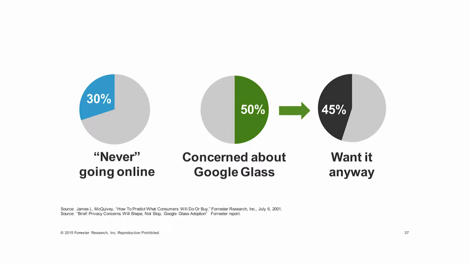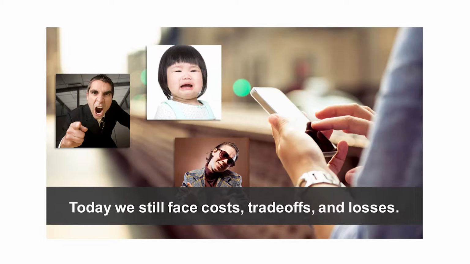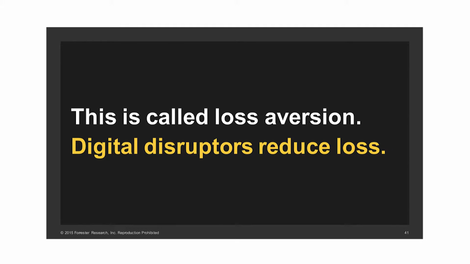And we see this sort of behavior all the time, where people say one thing, and then they end up doing another. Even today with new technologies, we are dealing with consumers that look at the costs, the trade-off, and most importantly, the losses of potentially adopting a new technology, a new app, a new piece of software. We have a term for that. It's called loss aversion. So what we see is the successful folks that are employing software for profit and gain are increasingly the ones that are able to reduce the consumer's perception of the loss that they might incur by taking the risk. And that's where something like customer experience becomes so important as part of the solution that you put into place, because customer experience, more than anything, helps calm the amygdala.